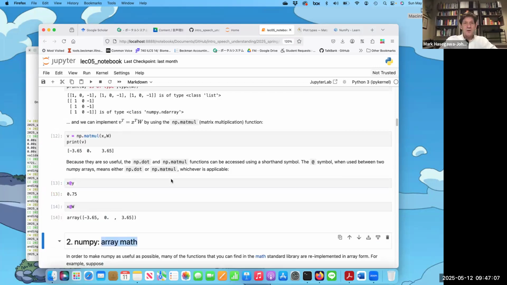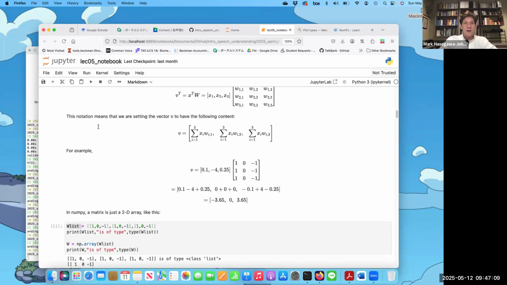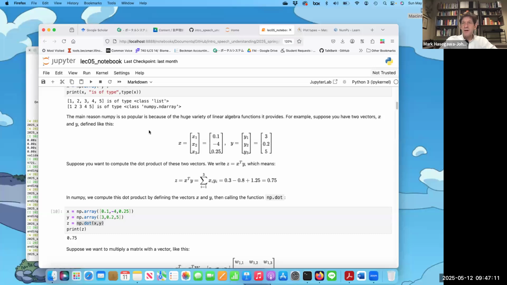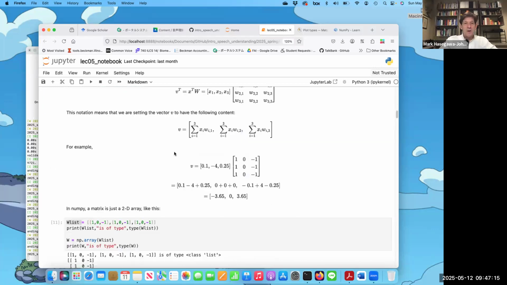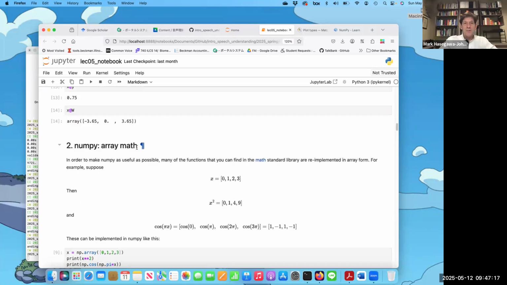All of the things I've been talking about so far are called linear algebra or matrix arithmetic. And what I want to talk about now is array mathematics. Array mathematics is where I treat the vector x as simply an array of numbers. I don't pay any attention to its dimension or its size or the number of dimensions that it has.